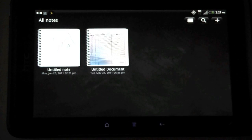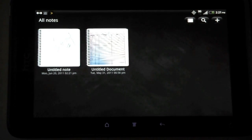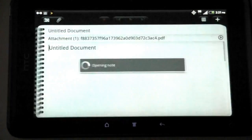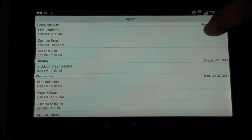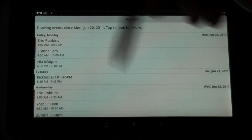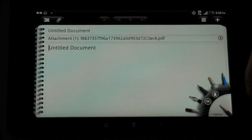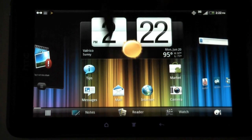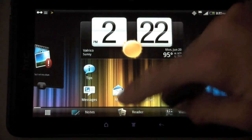There it is — back out of there and there are two notes now. That should be on my Evernote account when I log in on anything, since Evernote is available for just about every operating system. I also want to try the 'link to calendar event' option — I think that's cool. So: menu, link to calendar event. I have all these calendar events — shared with my personal training, Snap Fitness, and Fishhawk. That's a pretty cool feature, and I use Evernote a lot, so anyone who uses Evernote can definitely benefit from that.